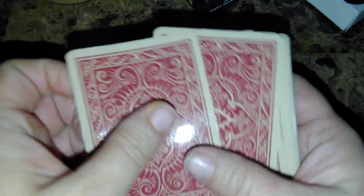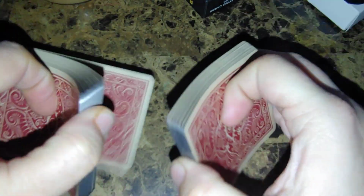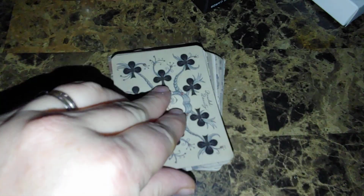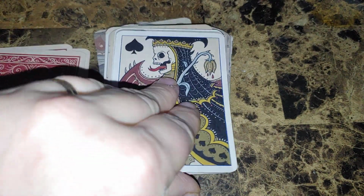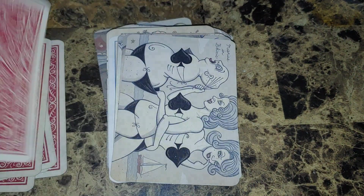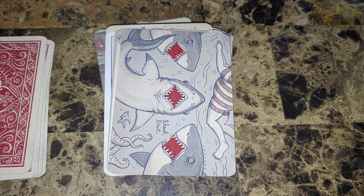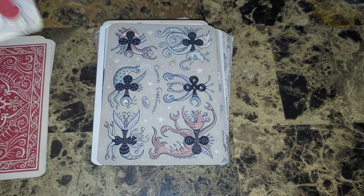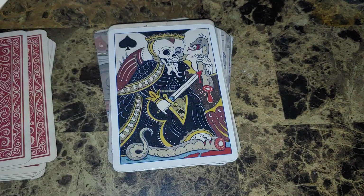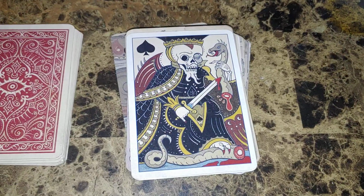This gunmetal gray edging, I'm freaking here for. It is glossy, but I actually like that this deck is glossy. It's regular playing card size. It's freaking gorgeous. I was shocked that this was $10 on Amazon. Immediately bought it because I like Patrick Valence's work. And I knew that it was like $18 on his website. I'm like, why would I pay $18 if I can get it for $10 through US Games, the mass market version? It's gorgeous.